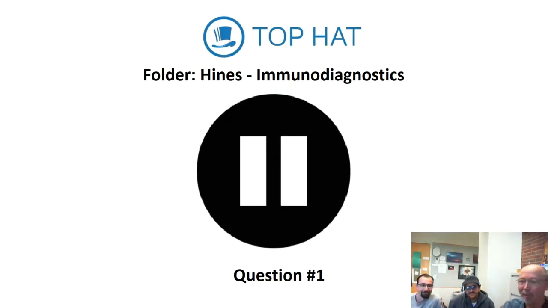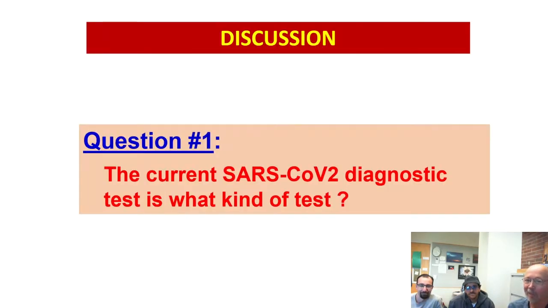All right, let's assume that they're back. We'll move on and talk about it. What is the current SARS-CoV diagnostic test? The thing I asked the students was, is it a serologic test, an antibody test, an antigen detection test, a genetic test, or some combination of those things? What kind of test is it?